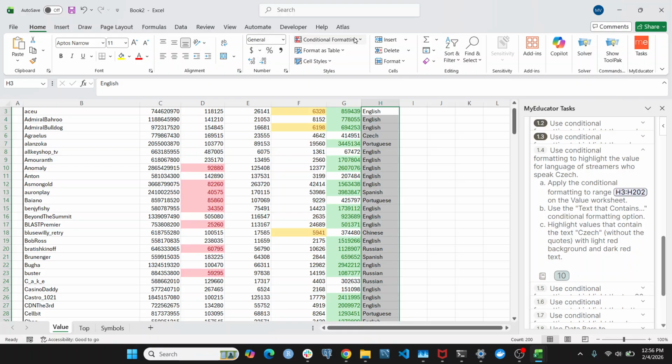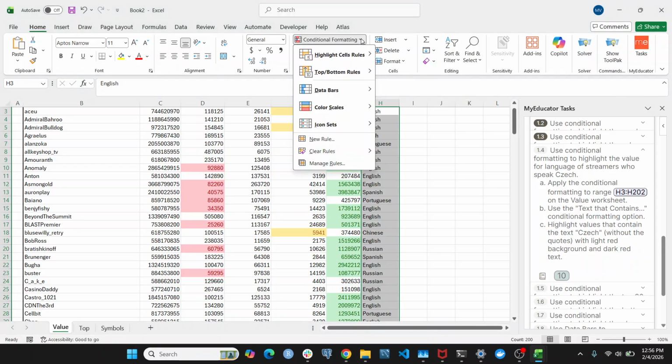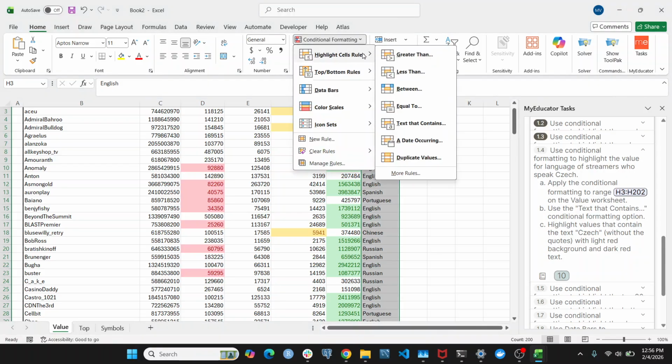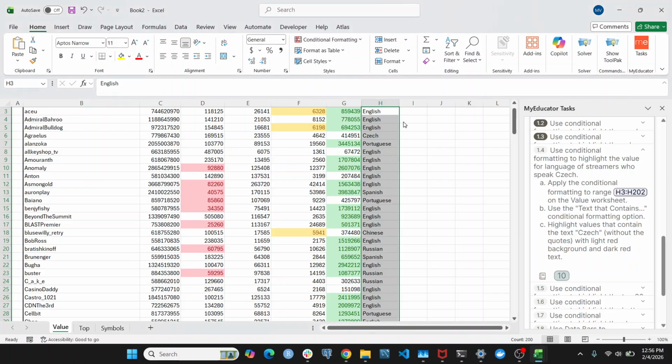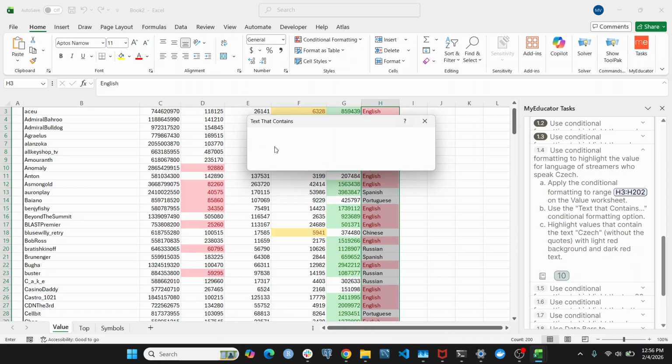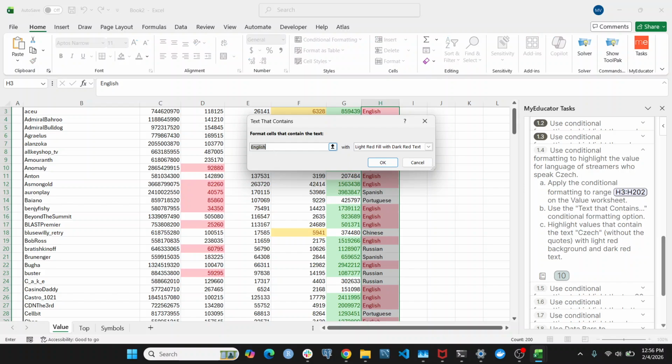So we want to go to conditional formatting, highlight cell rules, and then select the fifth option that says text that contains. And I think it starts with English because that's the most common one. And we're simply going to change that to Czech, just like this. And we want to do light red background, so light red fill with dark red text. Okay.